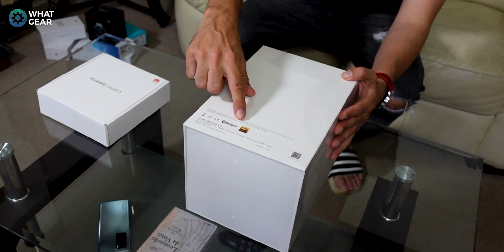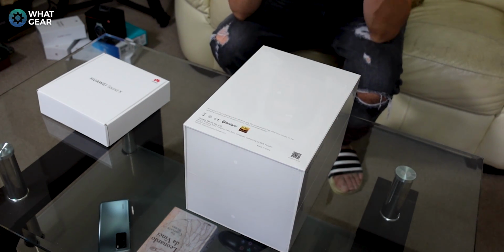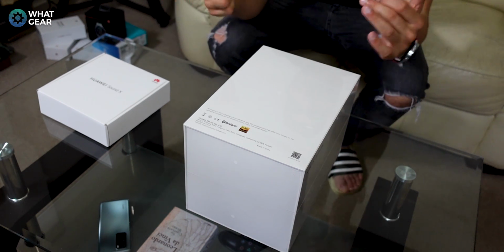So what I'm going to do today is unbox this speaker for you guys, show you what it comes with, give you my first impressions on the design and also my first impressions on the sound quality at the end. Are you ready? Let's go. One thing worth noting here, guys, is this is a high-res audio speaker, which means you're getting that full audio quality the way the artist intends you to hear it. So there's no compression here, no loss of audio quality.